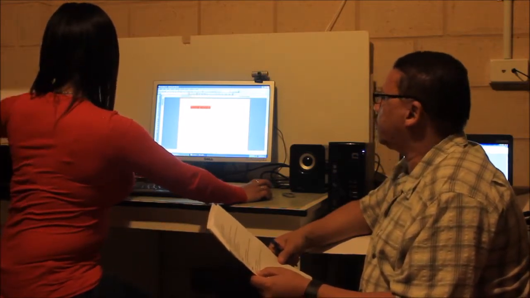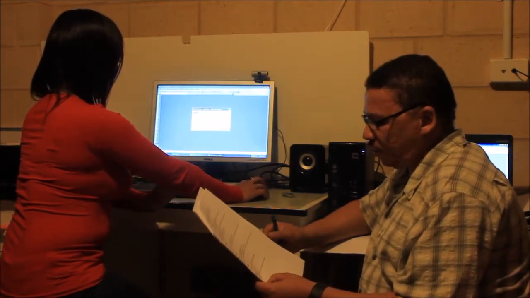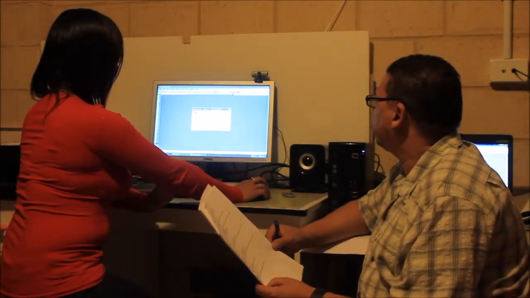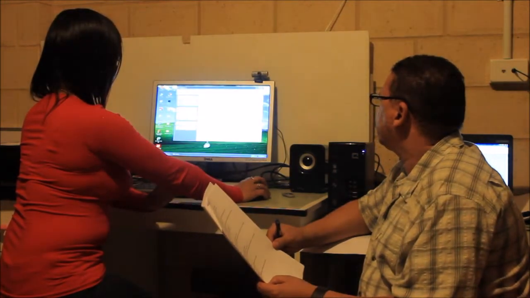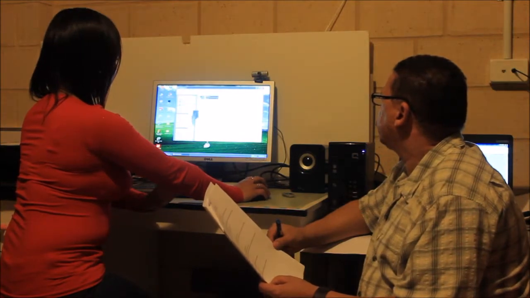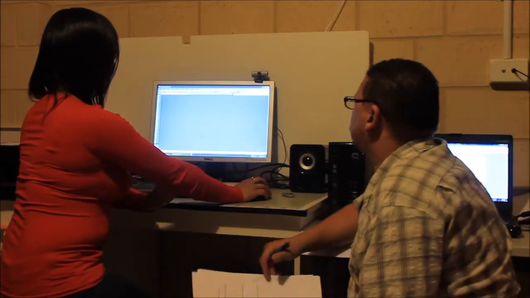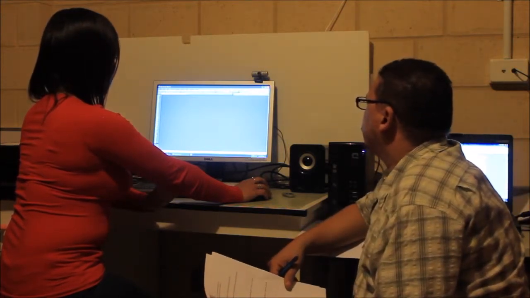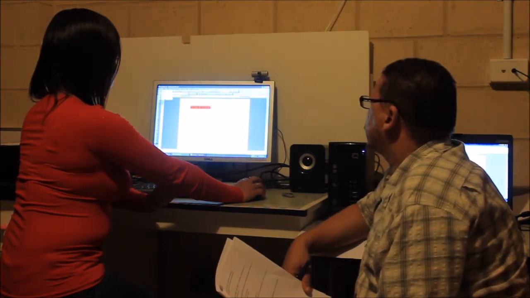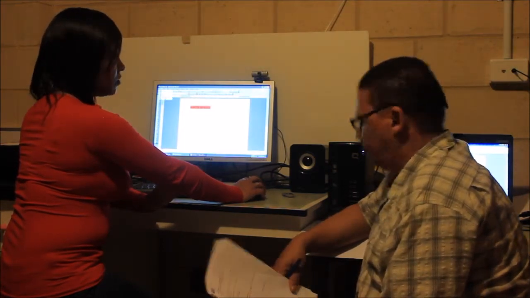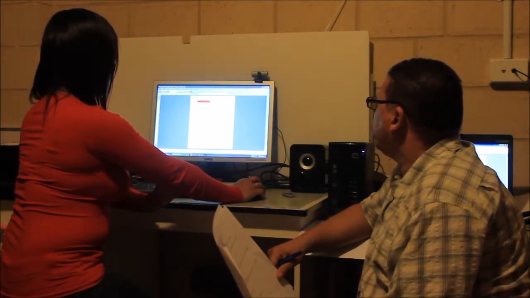Now print, at the same time print the old file on the desktop, which is the original file. Preview, print. Check your settings on your printer.